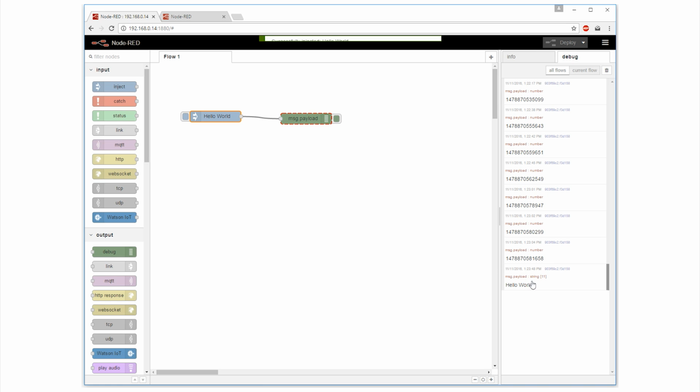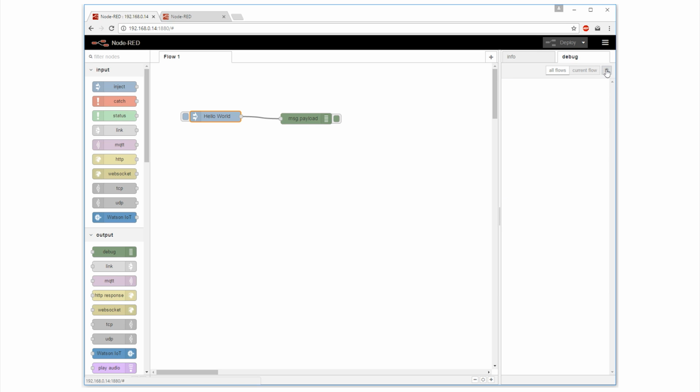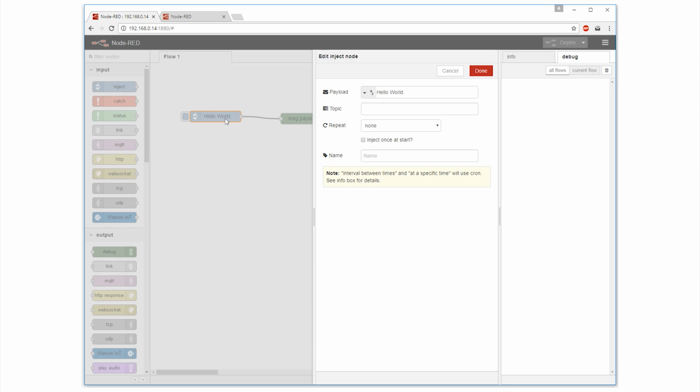Job done. We have seen how these two nodes operate, how to enter the setup information and clear the blue dot created by these changes by pressing the Deploy button. No changes are recorded until the Deploy is pressed. All of the debug details are revealed in the tab, and these can be deleted by clicking on this clear log dustbin button. As another example, we could double-click on the Inject node again and this time select Interval.